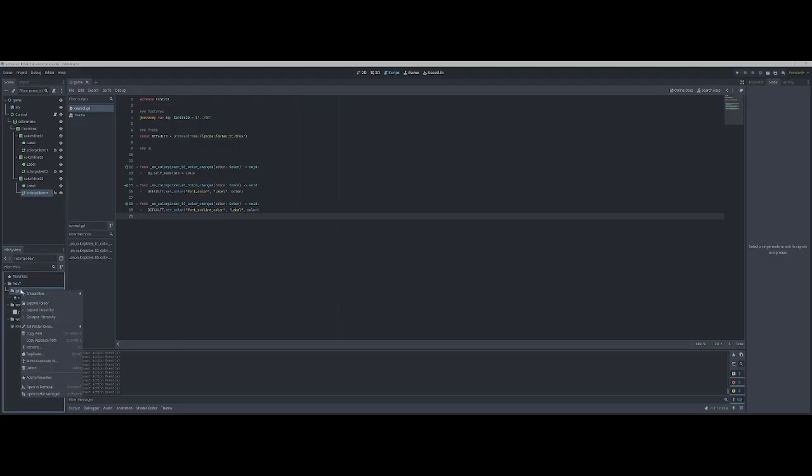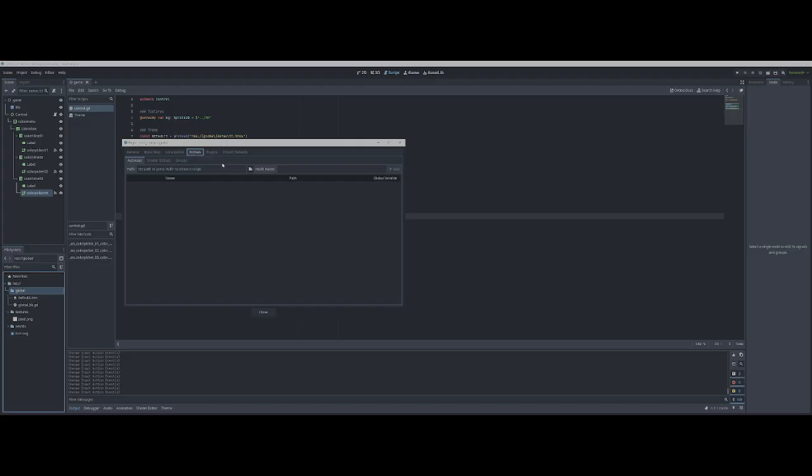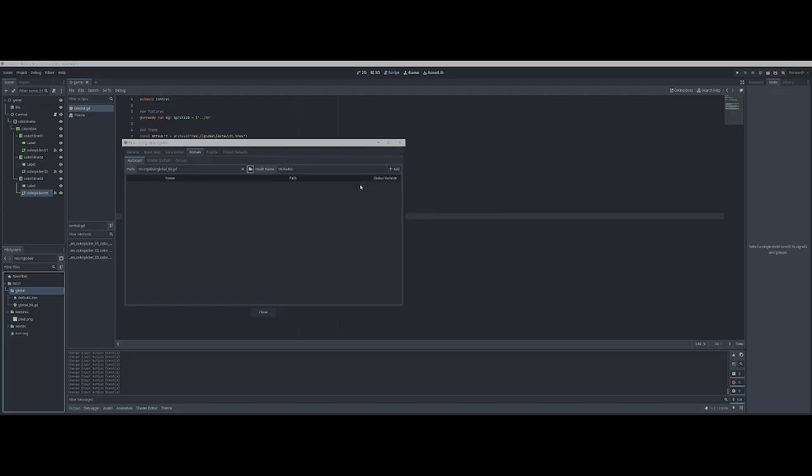So with that said, we need to put in a script called global underscore KB. And then we need to go back into project settings, globals. We're going to throw in global underscore KBs. Node name global KB, I guess. Sure, that's what it's gonna be called.